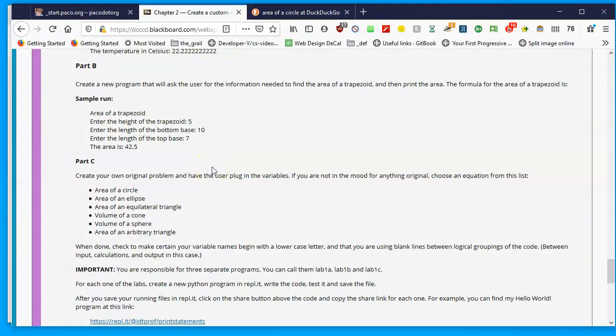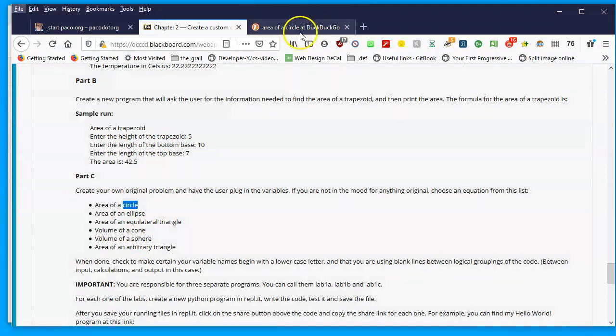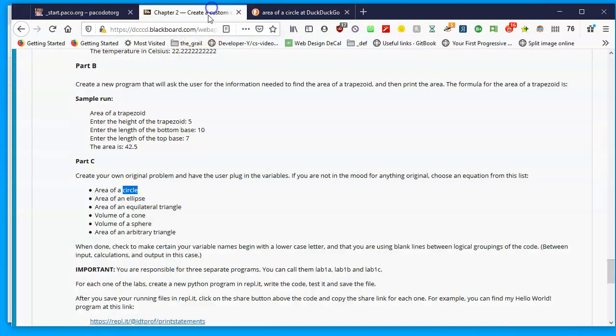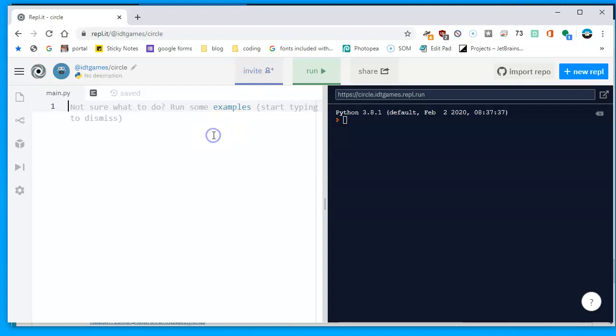And in the chapters here, or rather in the assignment, I should tell you what I expect to see, like for the area of a trapezoid, enter the height. Well, let's say I'm just going to stick with circle because it's quick and easy and we can do it, right? So let's see, area of a circle. We know it's pi r squared. And in our program, we're going to need to know the radius from the user. We sort of know what pi is, but we don't necessarily just want to drop it in there because there's a way to calculate it to more precise numbers. And Python, although it doesn't know anything about math, can be told about math.